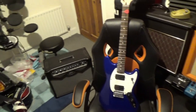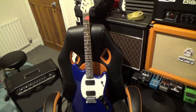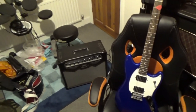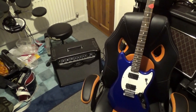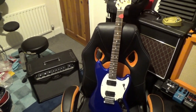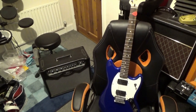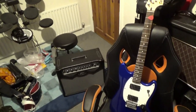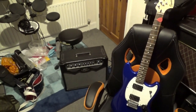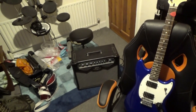But yeah. And just a quick update on the amp situation. The amp, I'm really impressed with a lot of the sounds. I think I am going to use the drive pedal that I bought just because it's pretty vital to be able to switch from clean to a driven tone, which you can't really do with the amp unless you have a foot switch, which I don't have.